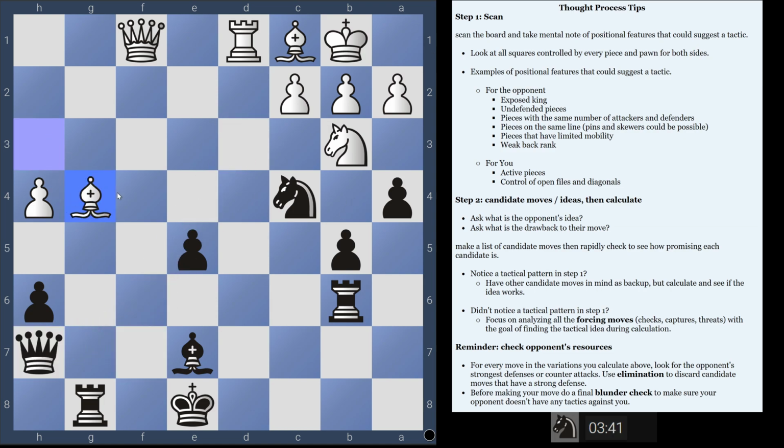Alright, so they took the knight. We have a knight? Yeah. So now another situation. Do we take the bishop on g4? Do we take the knight on b3?